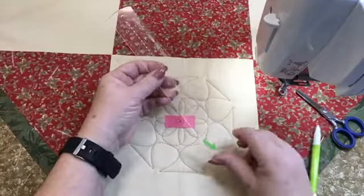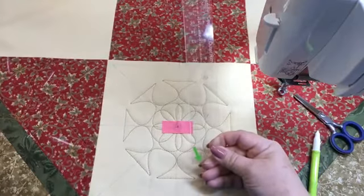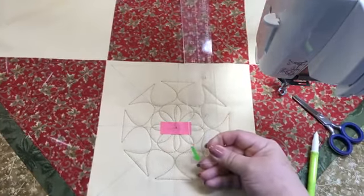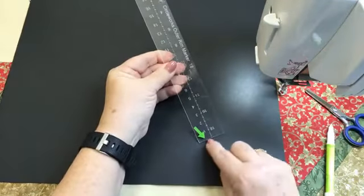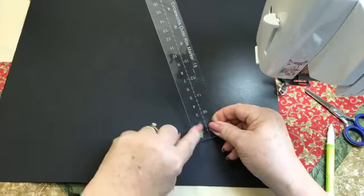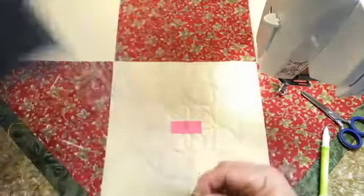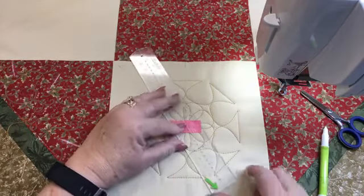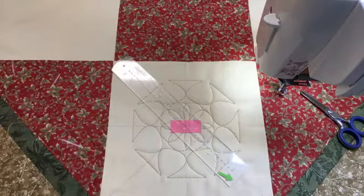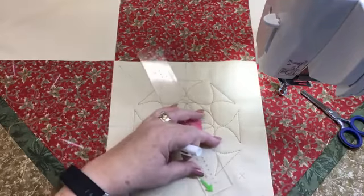And then I'm using the straight edge. And those of you that have been with me before know that when I use my tools, if I mark them, right here, this is the straight edge that I'm using. And so I put an arrow here that these are the numbers. And so what I'm going to do is the 8 is where I need to mark. So I'm going to put this on the 8. Right there is my 8. And so on my green line, Megan's getting me a different marker so maybe you can see it. I am just simply going to make a mark and you can see that better. So there's my little line there.